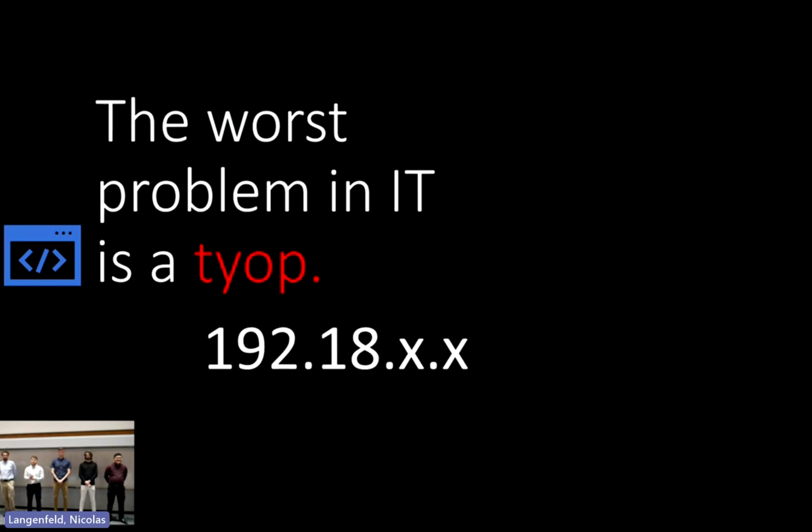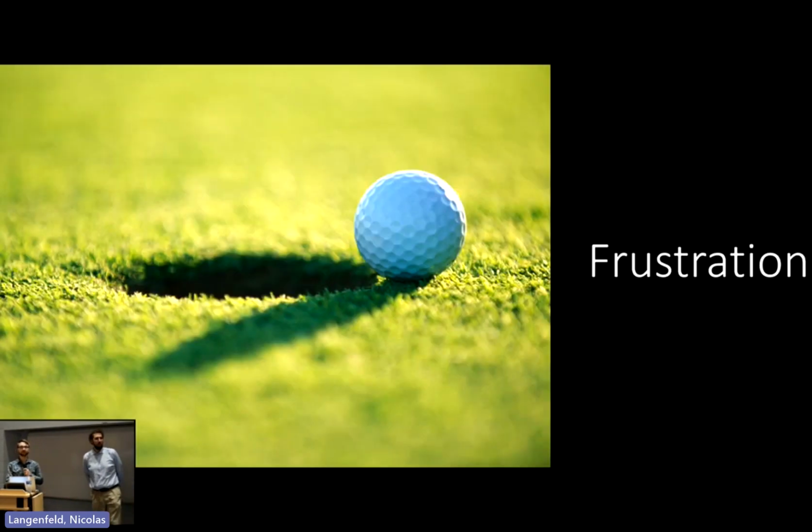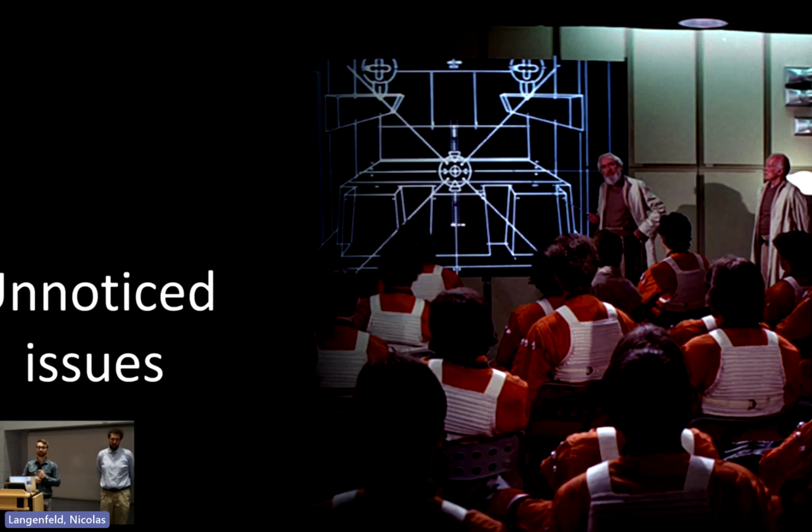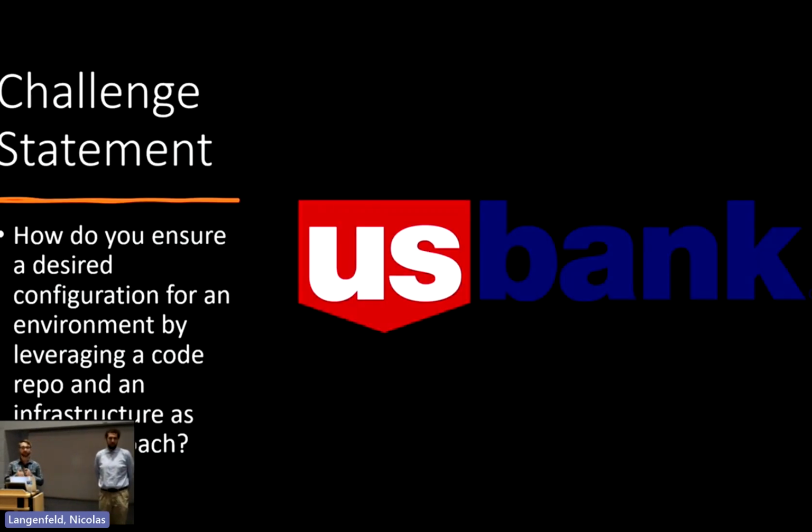So in a network deployment for our firewall, this was the exact issue. So anyways, typos can cause misconfigurations, and misconfigurations can affect any IT department. They can result in time wasted, frustration, and unnoticed issues. So how do we fix these issues? Well, that is exactly what US Bank asked us.